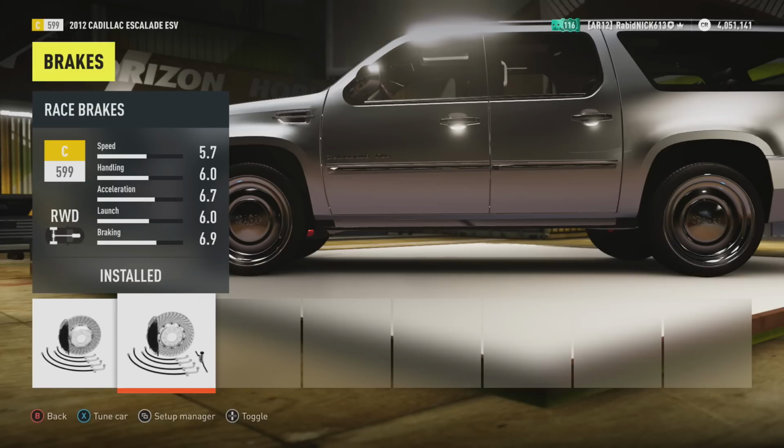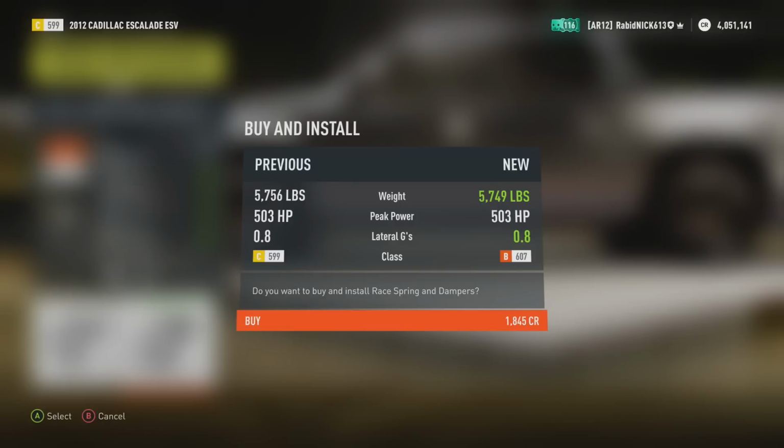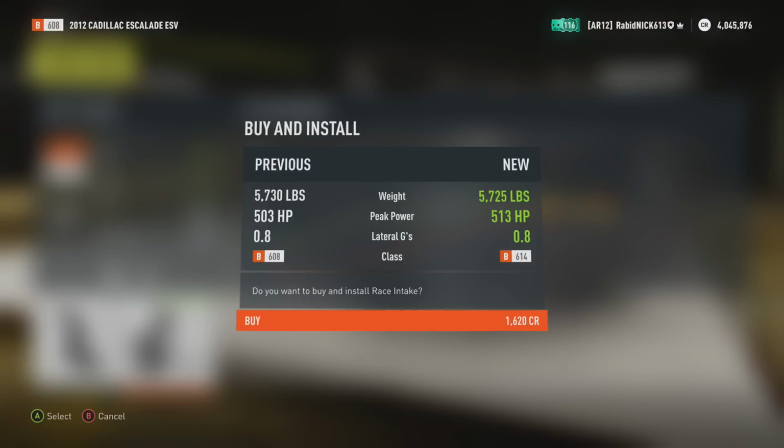So the only different thing that you want to do when building your jelly car is you do want to have your springs and stuff, but you don't want to do weight reduction or put a roll cage, because both of those will actually help you. So don't put those.